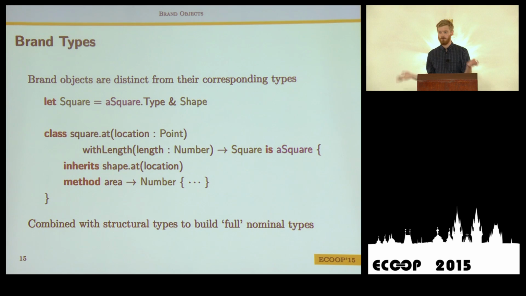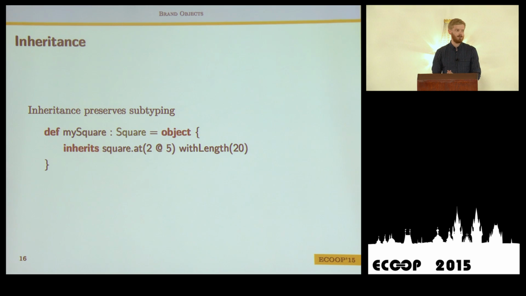And then the intersection operator is already around. It's part of the structural type system, and we can keep applying it here. So the brand type can be combined together with that structural shape type, and now we're back to the full nominal types where we have both the structural type and the tag together as two separate things joined back together into one class type. I guess it's worth pointing out that this is just a design decision. It isn't necessary, but inheritance preserves subtyping. So if you inherit from a class which is branded, then the objects that come back are also branded in the same way.